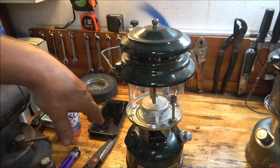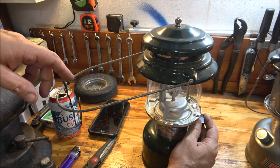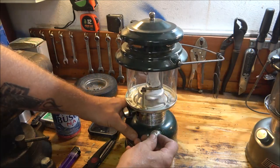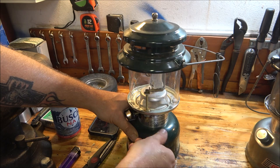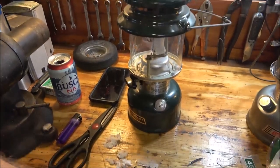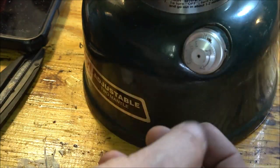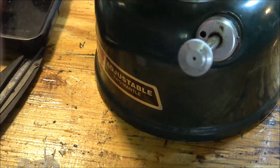Okay, there are lighting instructions on this. It says read instructions carefully. Right here it tells you how to light it. The first thing you do is take this, there's closed, you open it like one turn, just like that. There's a little hole here. See that little hole? I always go a quarter turn, it's fine. You put your thumb over that hole, and you pump this 30 times.